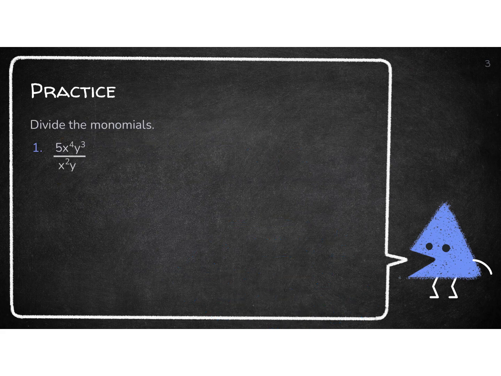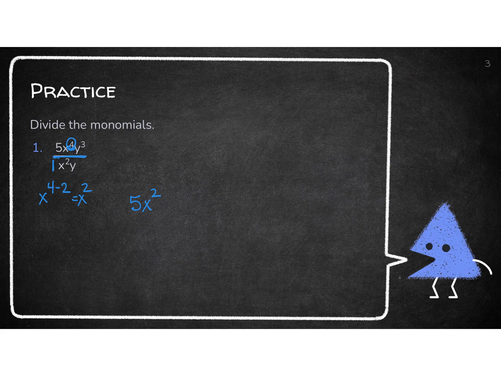Number one, since we're dividing, I see this division bar here that tells me I'm going to divide. We're going to look at the coefficients, the big numbers. So I have a 5 on the top and a 1 on the bottom. Okay, if there isn't anything there, it's an imaginary 1. So 5 divided by 1 is still going to give me 5 because we divide the big numbers. Now, with the x's, you're always going to do bigger minus smaller. So I'm going to do x to the 4 minus 2 because 4 is bigger than 2. So that's going to give me x squared. And since the 4 was on top, the x squared that I got is going to be on top.